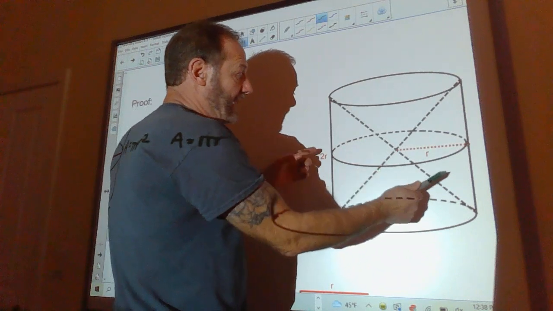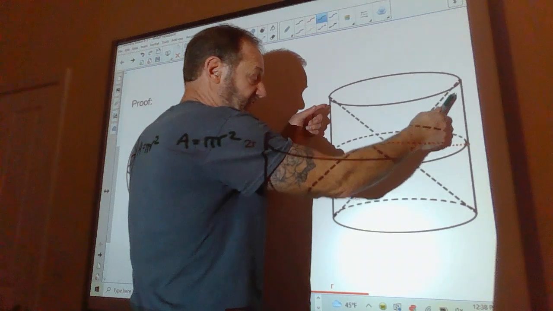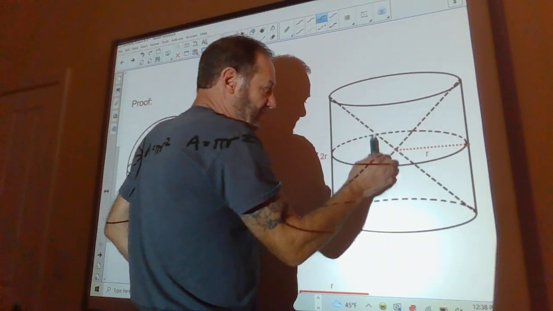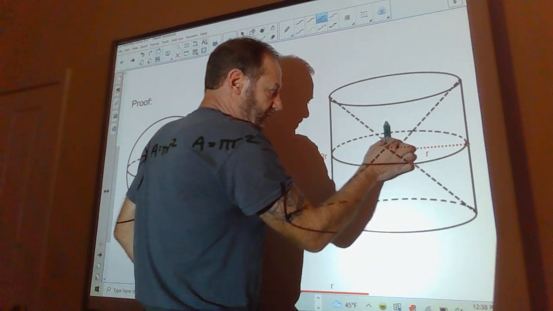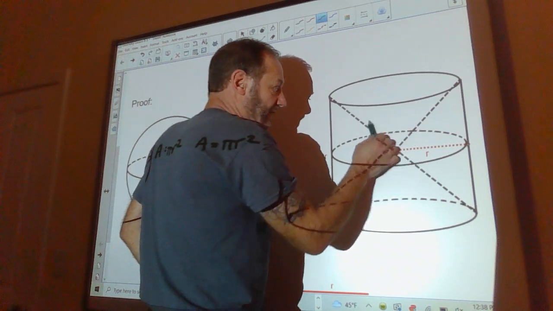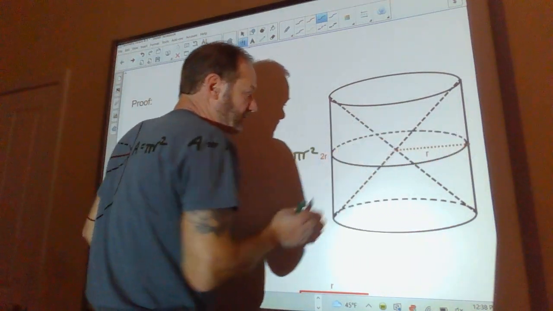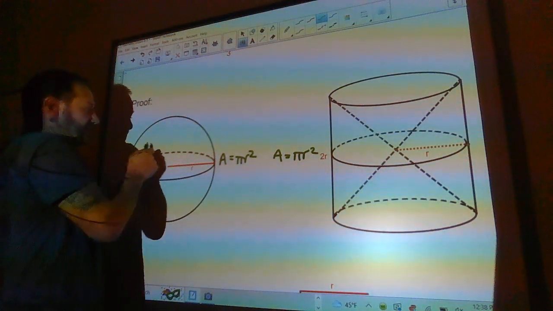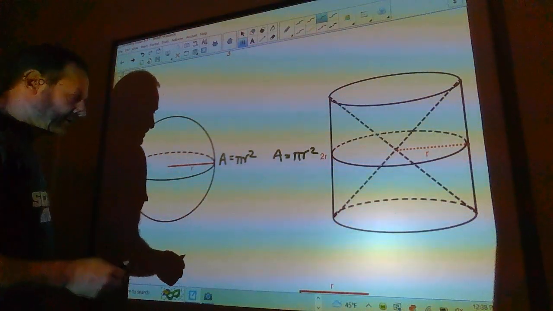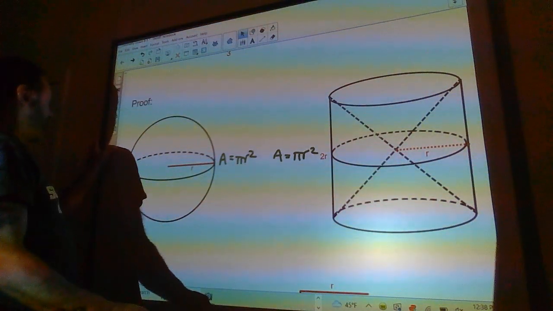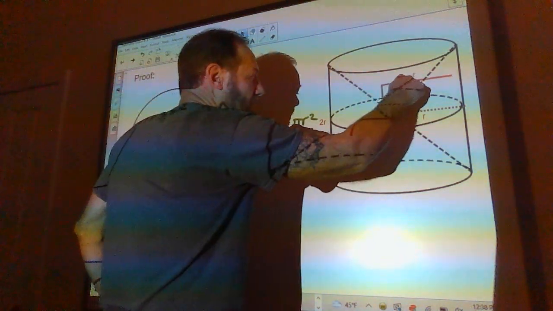Now here, what happens in the cylinder is the outer circle stays the same all the way up. But as I move up, I get a hole appearing in the center of the circle. And as I move up higher and higher, that hole gets bigger and bigger. So the area is going to get smaller and smaller. What I want to do is show that the area of this circle here is equal to the area of that ring over there. So here's what I'm going to do. To make this work really nicely, I'm going to grab a couple of things.